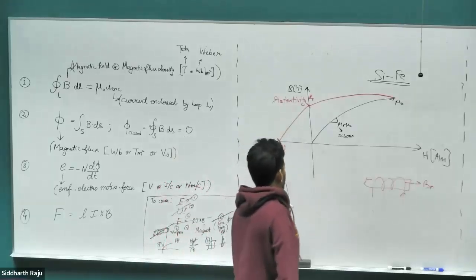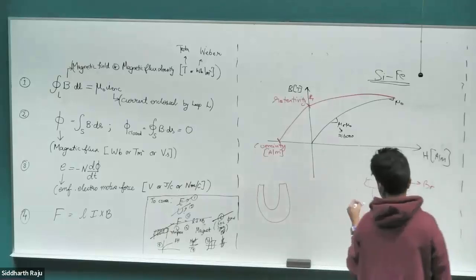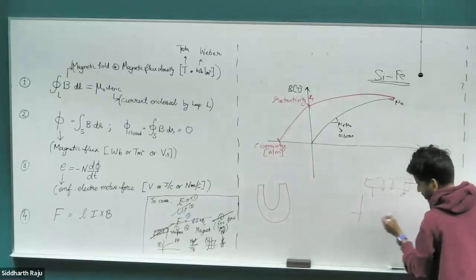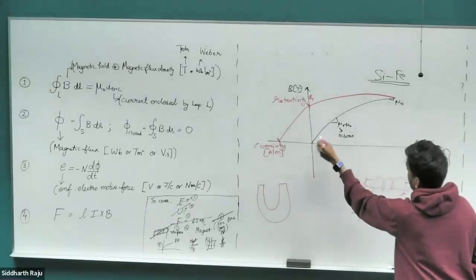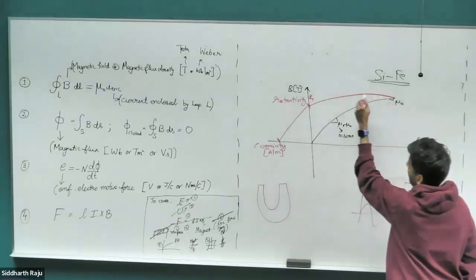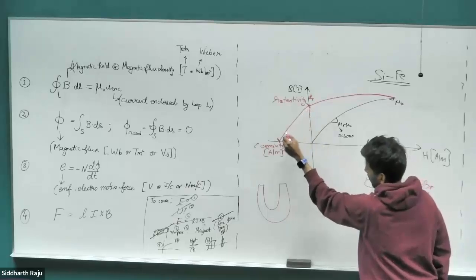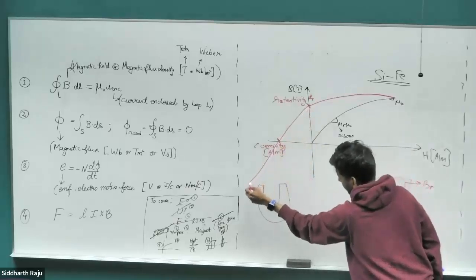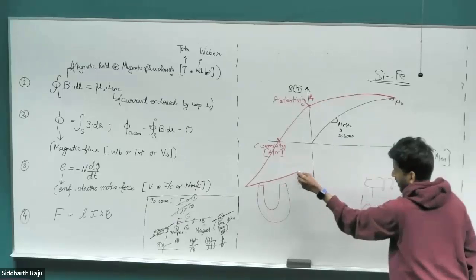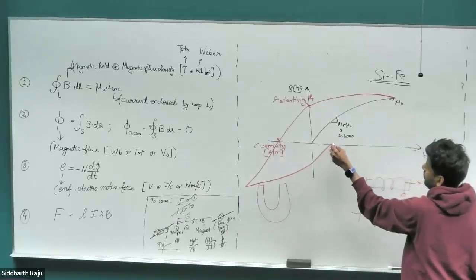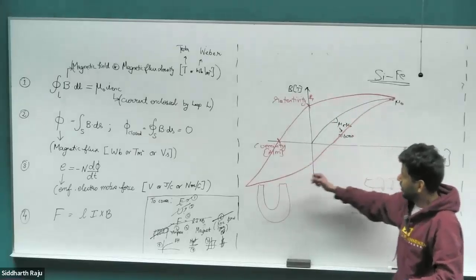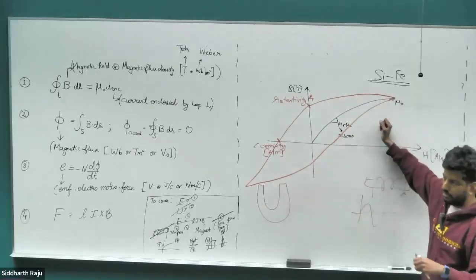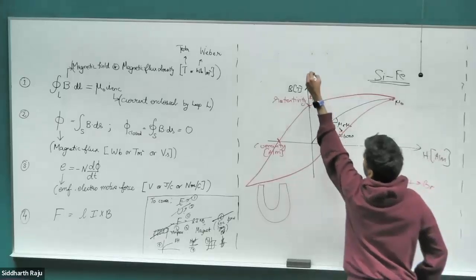Now when you make this current go sinusoidal, when the current was zero, it went up here, and then when the current came back to zero, it came down here. Then the current goes negative, even more negative, and then goes back to zero, and then the current goes positive, even more positive. It creates the loop where it keeps going back and forth, right? So this is called the BH curve.